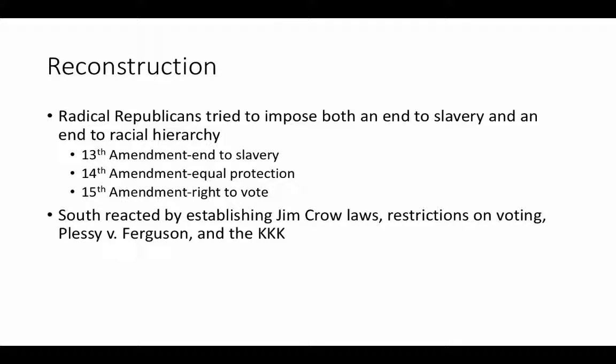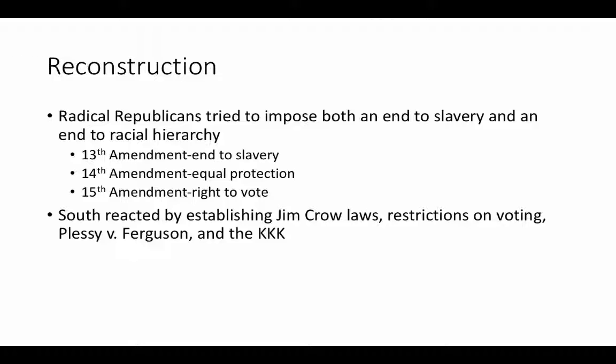The South reacted by, of course, reestablishing their racial hierarchy through Jim Crow laws. Restrictions on voting, like the grandfather clause, which basically said that an African American had to have had his grandfather vote in order for him to vote. Poll taxes, which made it expensive for African Americans to vote. And on top of that, literacy tests or registration tests, where local white leaders could ask ridiculously difficult questions to keep black people from voting.